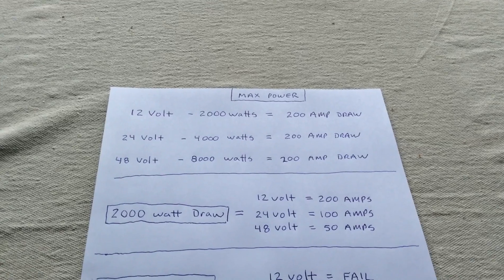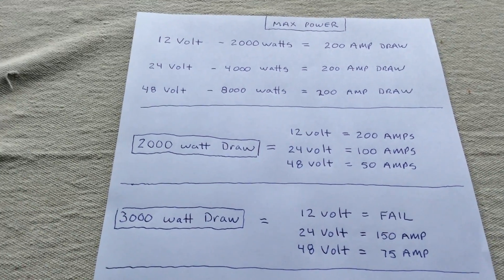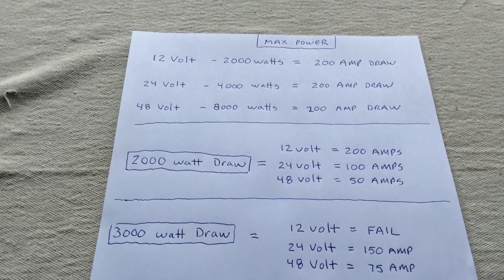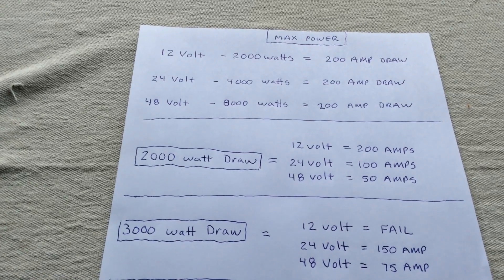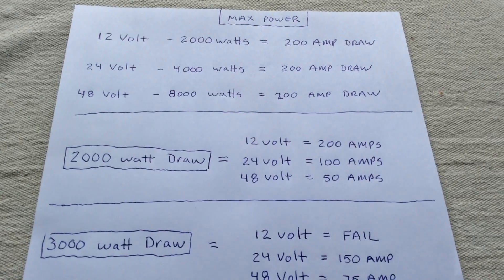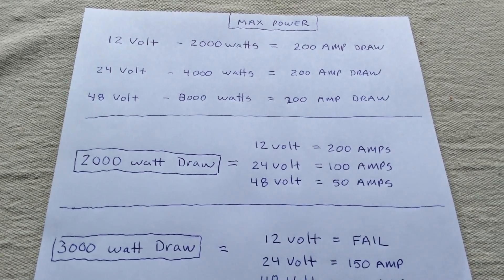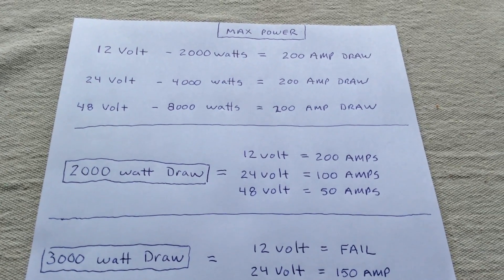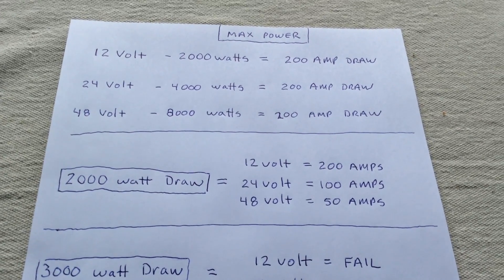Let's say you have a 2,000 watt draw. You're in your house and you have 2,000 watt draw on your inverter. You've got the coffee going, your TV's on, the wife's got some loads on. For some reason, you're drawing 2,000 watts. On a 12 volt system, you're drawing 200 amps. On that same 2,000 watts, if you have a 24 volt system, you're drawing 100 amps. 200 amps, not okay. And if you have a 48 volt system, you're only drawing 50 amps.